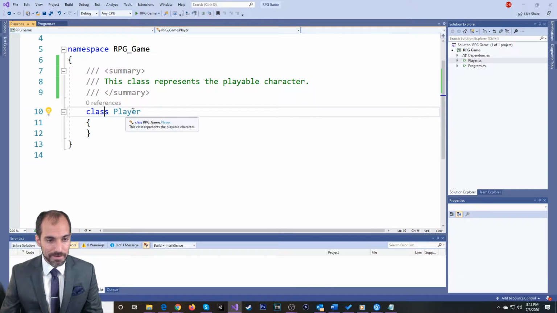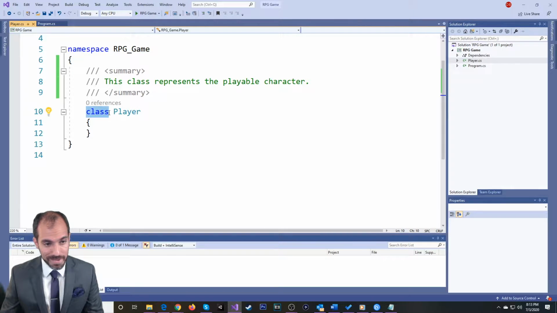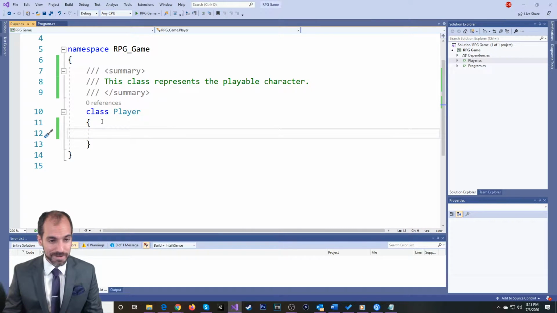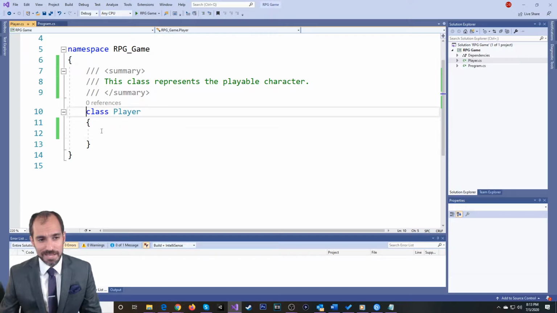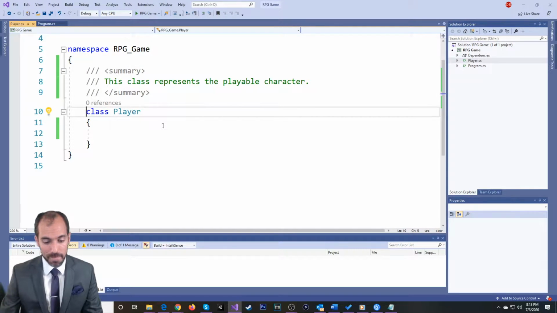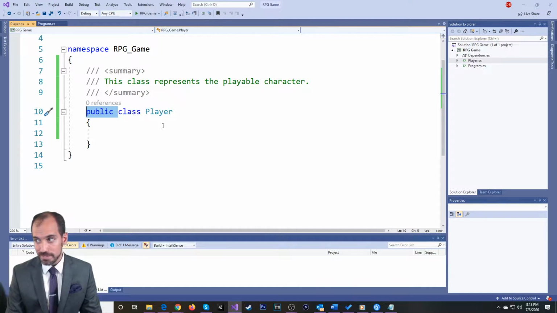Alright, so we have our class player, which this syntax was automatically created when we created a new player class. However, I would like to point out that to make a class, you say class, you name the class, and then you put braces. And then what's inside the braces is what's defined inside the class. Now if we want this class to be accessible outside of this namespace, RPG game, we'd put public, so other code pieces in different namespaces can access this class.